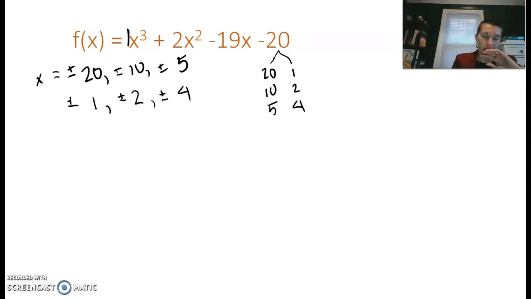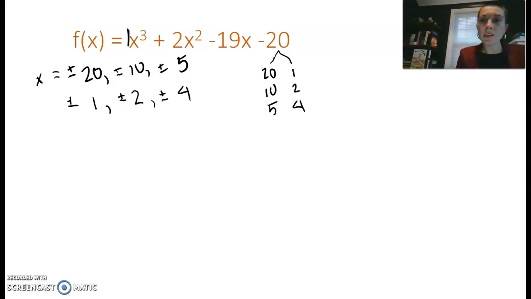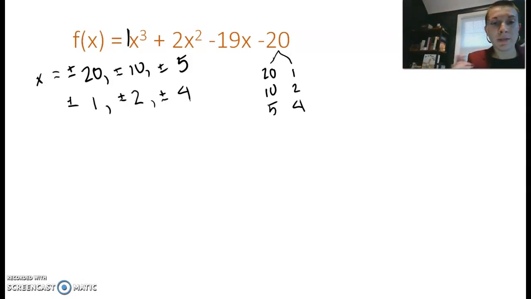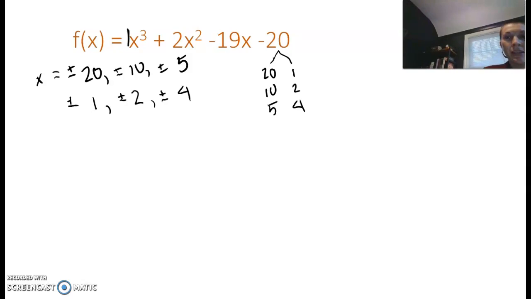So that is going to be a lot of work, isn't it? Maybe, maybe not. All right, let's just get started. Basically, you start with any one of these numbers and check to see if it could be a zero. The way you do that is using our lovely synthetic division. I'm going to start with 1 because that's the easiest number to work with. So let's say I think one of my zeros is 1. That means I'm saying that x minus 1 is one of my factors, and that means that a equals 1.